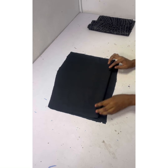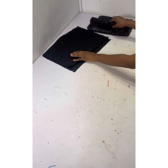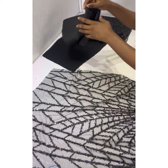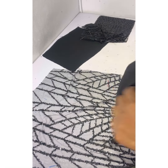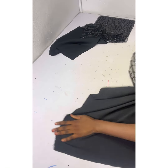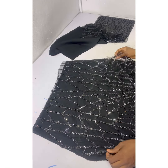So for the lining, it's a short lining. So you determine how long you want your lining to be. So my lining is 20 inches long. So what I'll do is to attach the lining on the lace fabric. So I'm just going to place it this way. I'll stitch the down part of the crepe. I'll stitch it and then attach it to the main fabric. So I'll go ahead now to stitch and then attach them together.